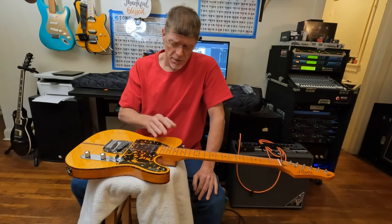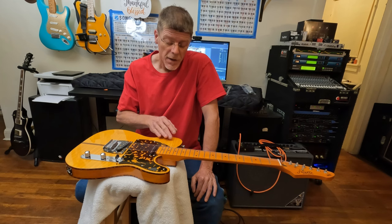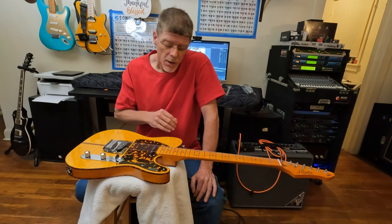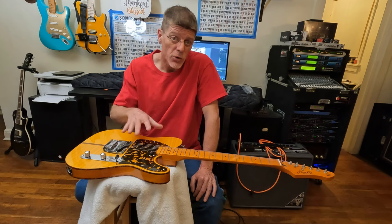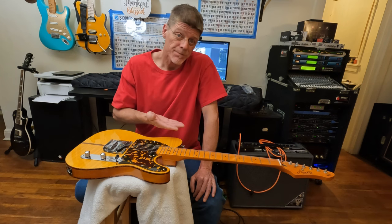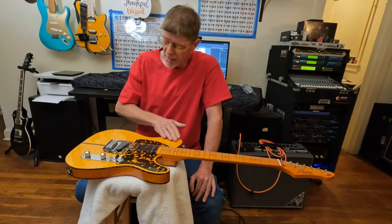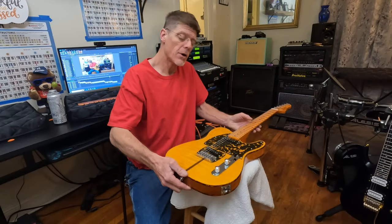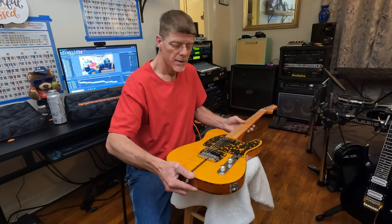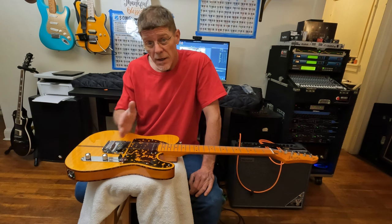That could be two things. This veneer is a little thicker than what they normally do, or it is a thin veneer and they just nailed the amount of glue that it took to hold the veneer to the core of the body. What ends up happening with a really thin veneer when it's glued on, that glue penetrates into the fibers of the wood. On a thin veneer, it'll go through the veneer and it'll prevent the stain and the color from penetrating right. It also eliminates the figuring that you get as you move the guitar back and forth in the light. This guitar does not have that problem. The flame maple top moves as the light hits it.